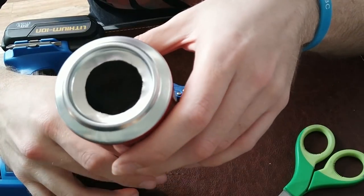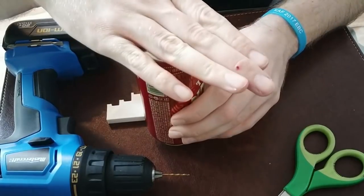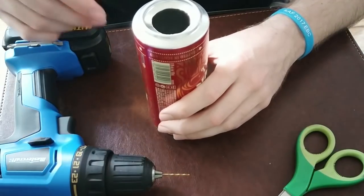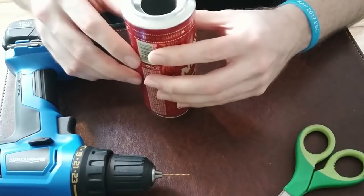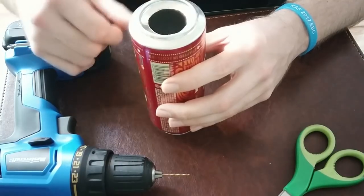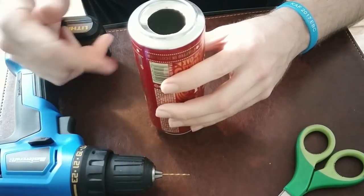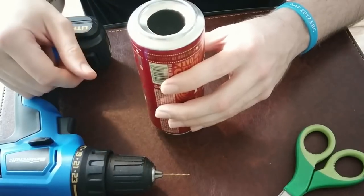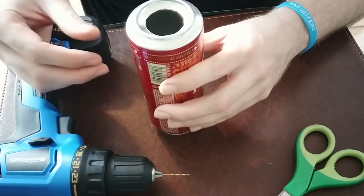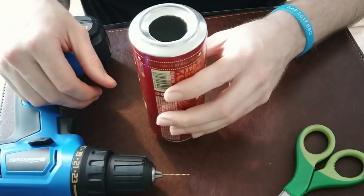Once we've got that hole punched in, next thing we're going to do is drill our holes. We don't want to actually cut the can yet, because it's got structural stability right now — nothing is going to crush it or bend it. So this is the best time to drill out your holes. What I would suggest is drill a hole on either side, then drill one right in between those two, then drill one between each of those, so now you've got four. Then one more set in between the ones you have — and at that point you're going to have a full set of holes. This way everything's symmetrical — it keeps it even and keeps your flame even as well.